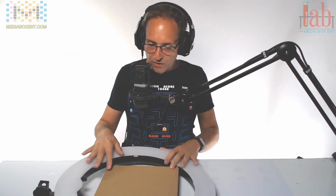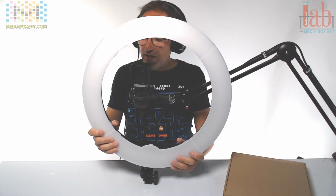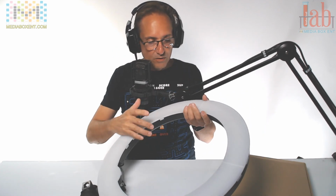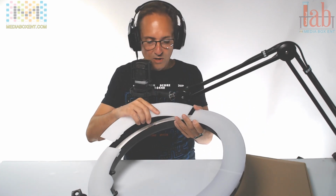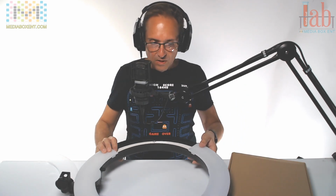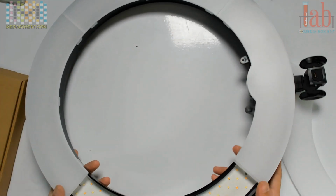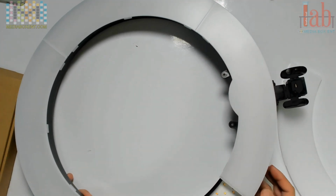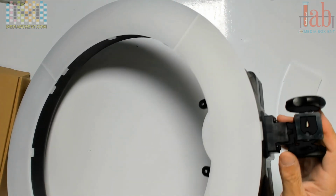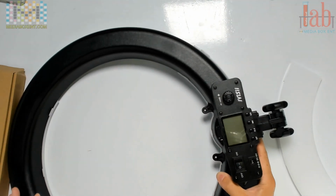So let's take a look at the ring first. This is the 19 inch, 19 LED inches ring light. Yes, you can change this. It comes with the white. I don't think you need to replace it because this one automatically changes the light. And we see here all the LEDs. Let's change cameras. We can see the LEDs right here. They support this, where you can change the angle of the lighting.